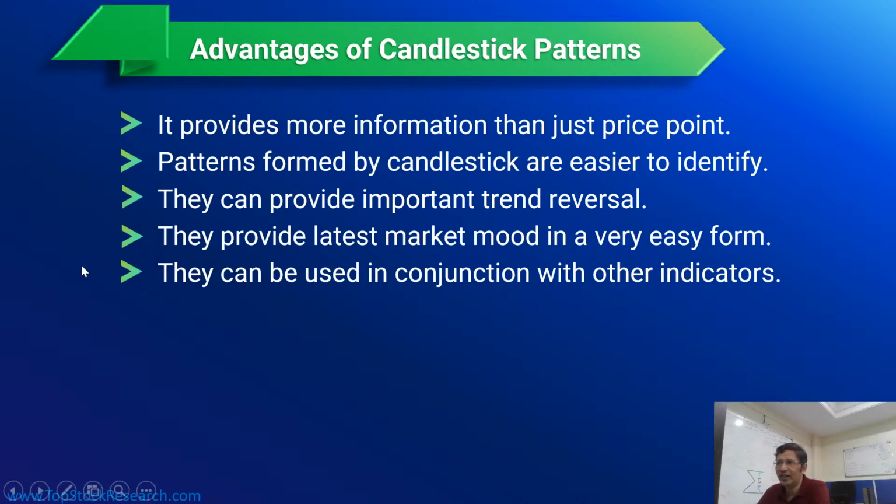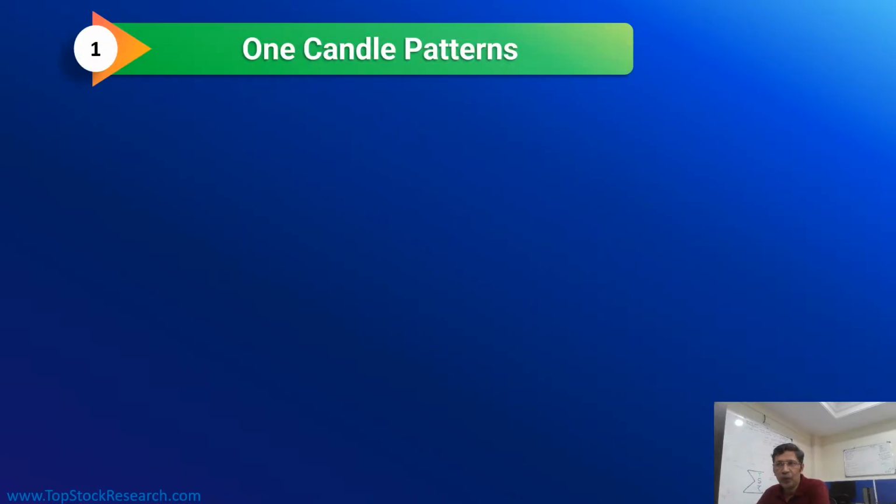Number 3 is it helps you to find the trend reversals, and so on and so forth. And they also tell the latest market mood. So what latest market mood is basically what time, what price the market started and what price the market ended, right? So that gives you a general direction that where the market is heading and what is the general thinking in terms of market. They can also be used in conjunction with other indicators, or with other price action patterns, right? So on its own, it can tell you a lot of things, but it can be combined with other indicators and patterns, right?